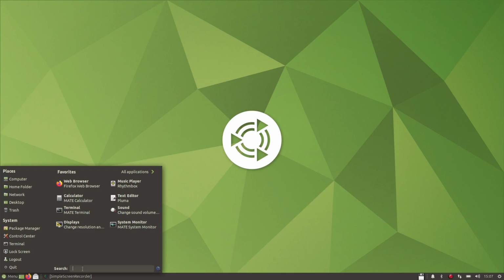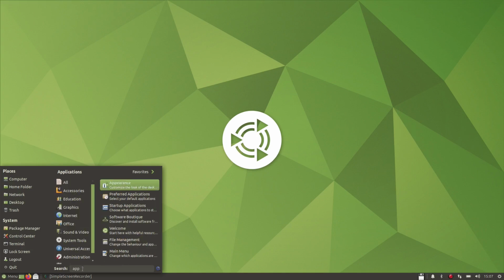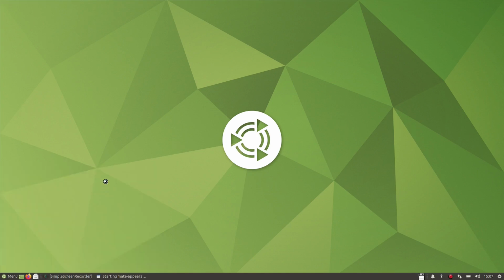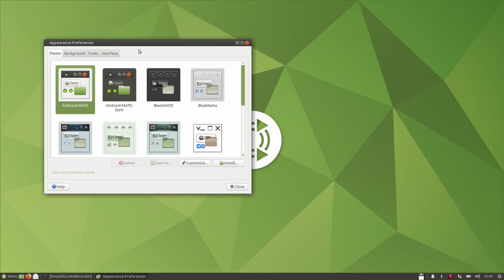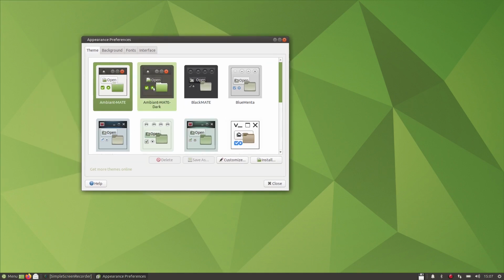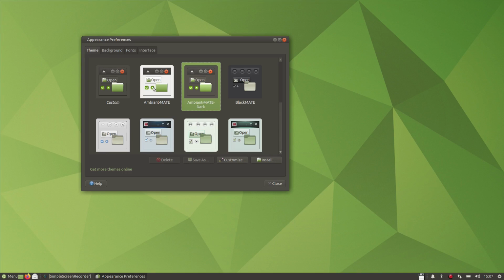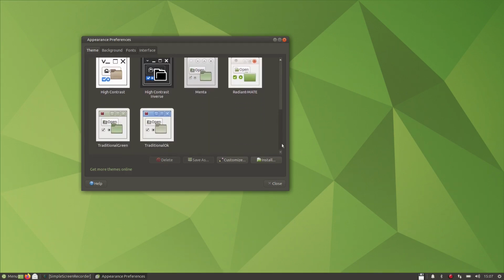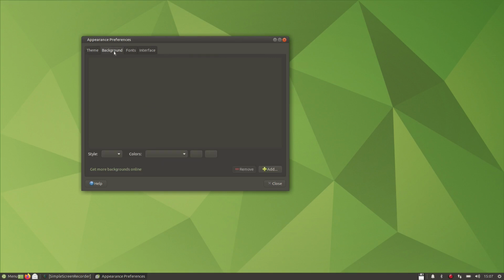Let's search for appearance, because it already has a darker look, but I don't like the white at all. So let's at least switch to a complete dark one. Do I really like that? Backgrounds.